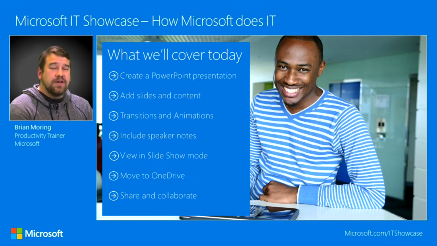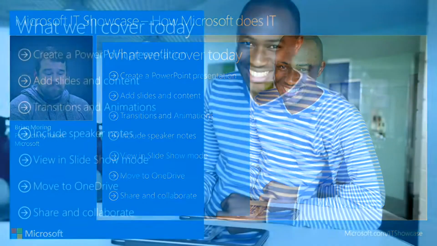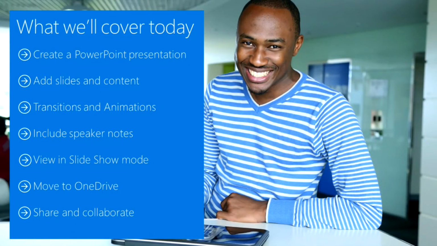There's a lot of neat features that are not necessarily used all the time, so let's talk about a few of those today. We're going to start from scratch by creating a brand new PowerPoint presentation. Once we create that presentation, we're going to add in some slides, add in our content. After that, we're going to add in those neat features, that transitions and animations. But we're not going to want to add too many of those because that can be quite distracting in our presentations. After that, we're going to include our speaker notes because that's what we will use to talk about our slides directly in our PowerPoint.